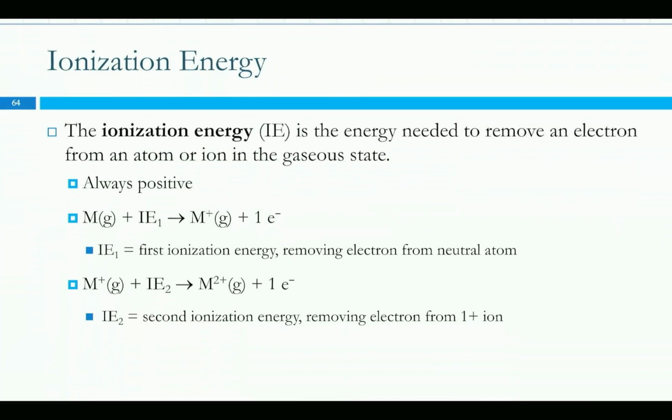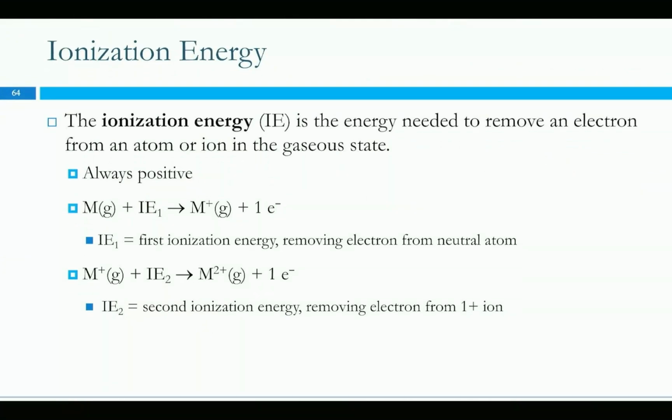Okay. Real quickly then, we've got ionization energy. This is the energy to remove an electron, specifically from an atom or ion in the gaseous state. A lot of times you can take whatever the name is and derive a lot of meaning from it. Ionization energy doesn't sound specifically like removing an electron. It just sounds like the energy to make an ion. When we're talking about it in terms of chemistry, it's the energy to remove 1 electron. And it's always to remove an electron.